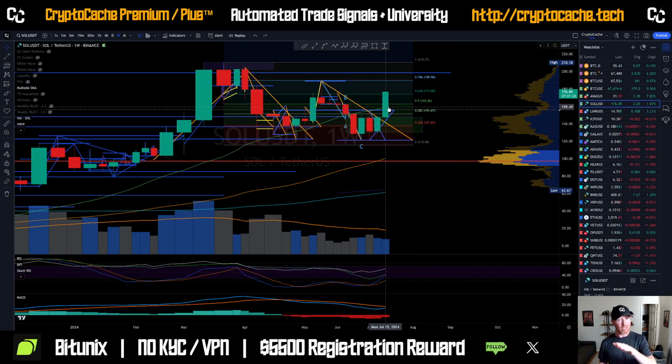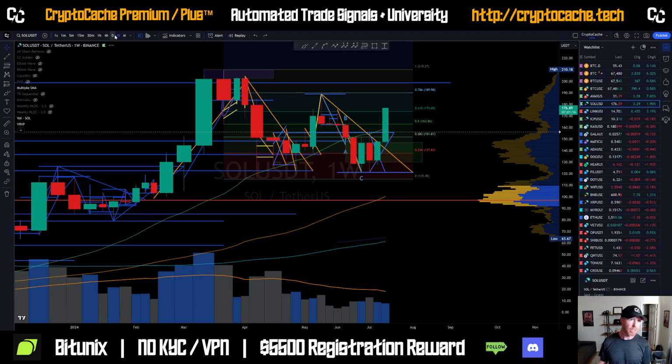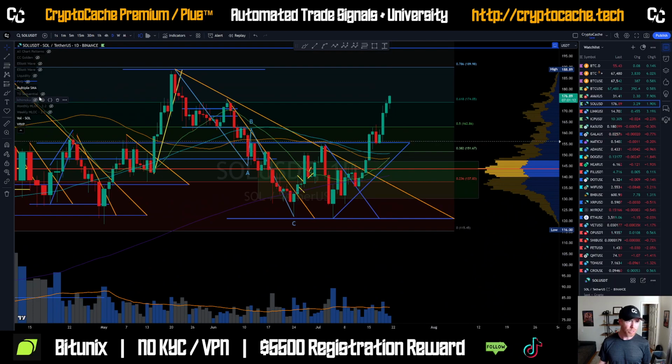It's not exact science. The 20-day SMA isn't necessarily a strong support level, but it does imply that with us being back up above it, we're more likely to see upside than downside, and that could essentially work as an area in which we see the price bounce. Take a look at the daily though. We see a very strong continuation here. No reason to consider shorting this coin.